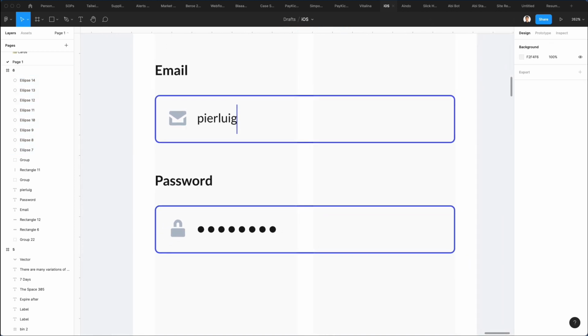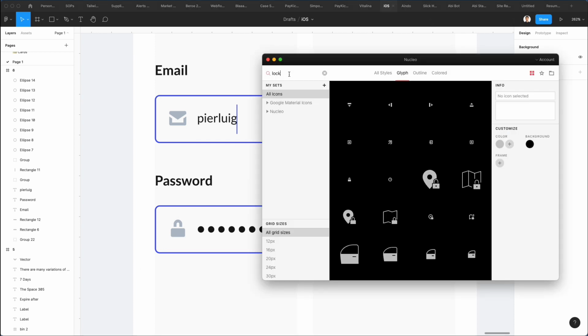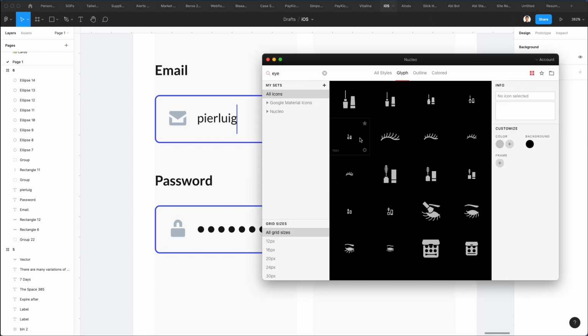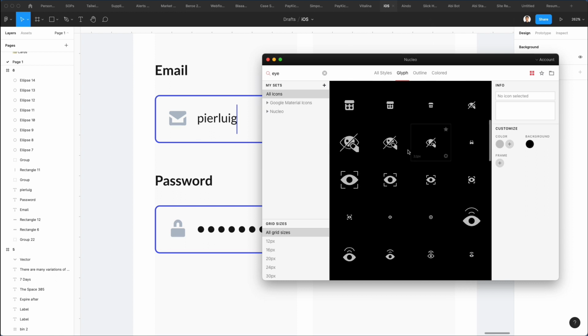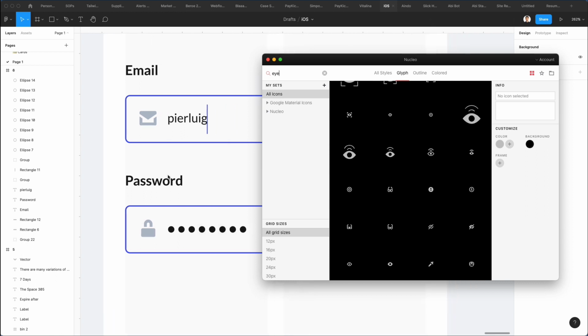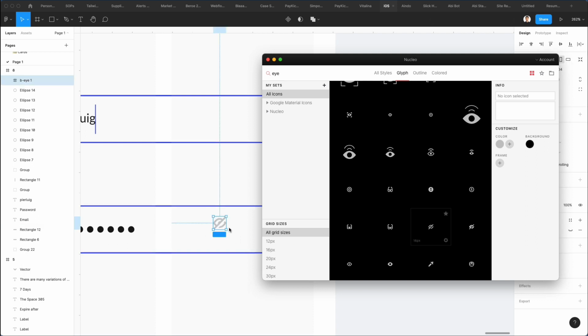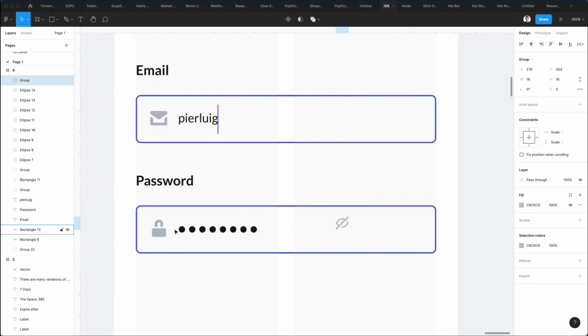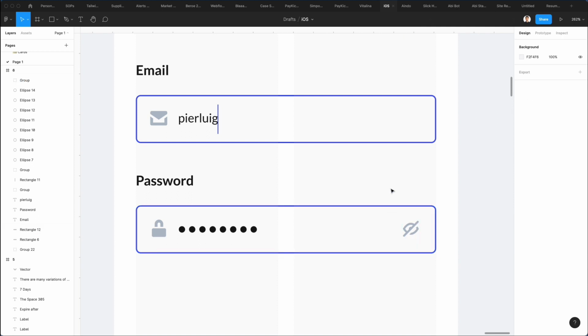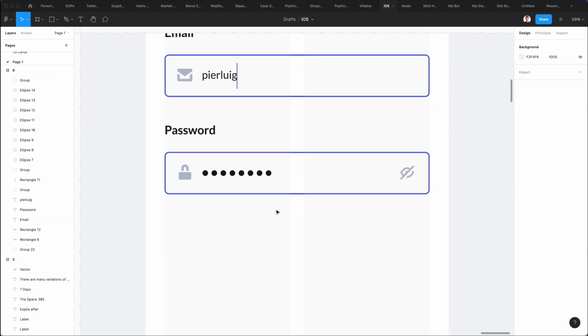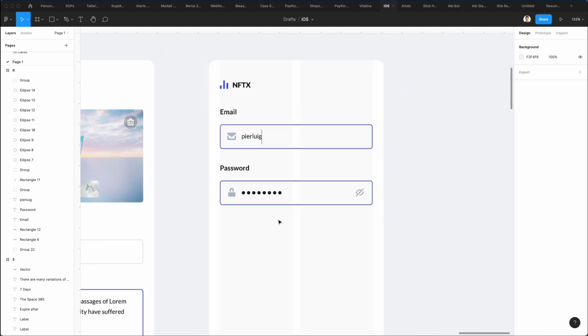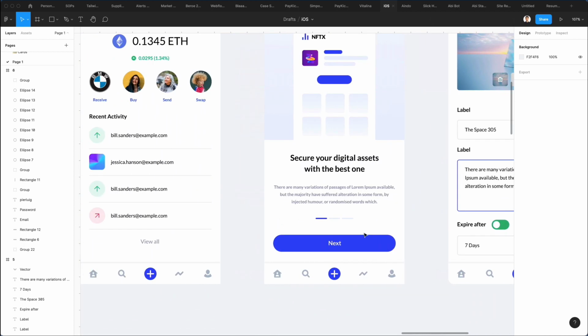And we're also going to add another icon, which is going to be the eye, but it's going to be a not visible one in order to basically show the user that they cannot see the password. But if they click, they select this icon, they're actually going to turn on the visibility of the password, simply because it's quite a common practice. You definitely want to give them this option if the project allows for it.